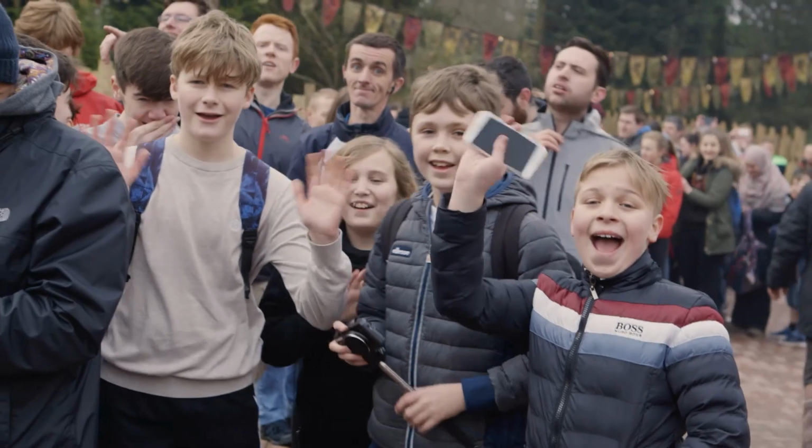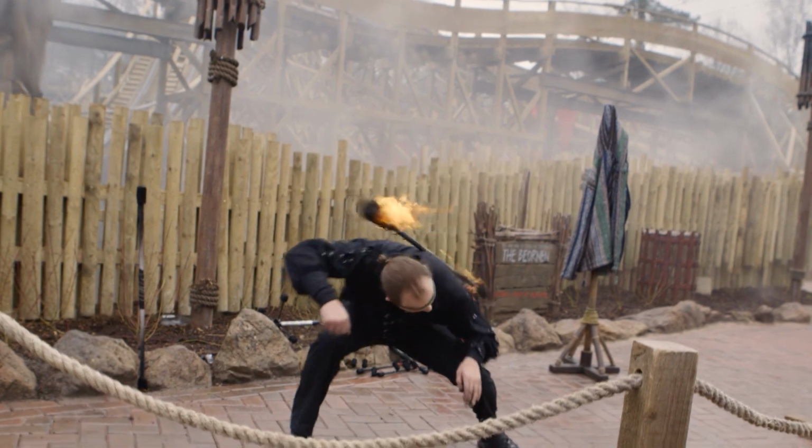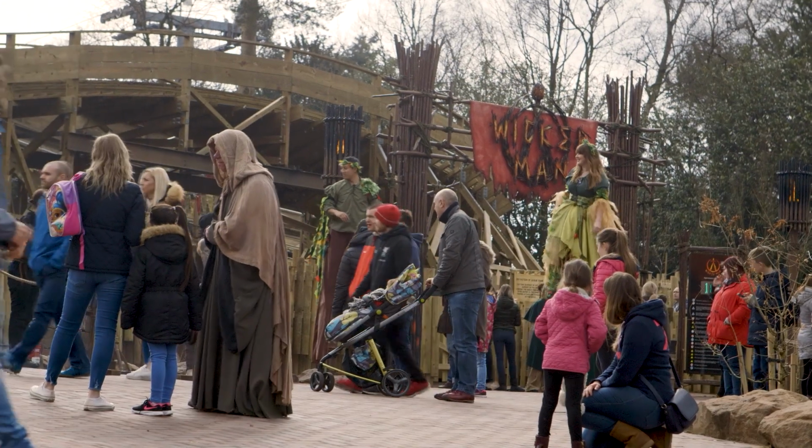And we look at lots of insights, so we travel around the world looking at other roller coasters and other products out there with manufacturers to see what we could utilise here at the park and something that we don't have in our portfolio. We also look at insights from our guests and how they might use attractions and how we could think of new ways of doing that, and that will influence the design when we come to actually building the attraction.